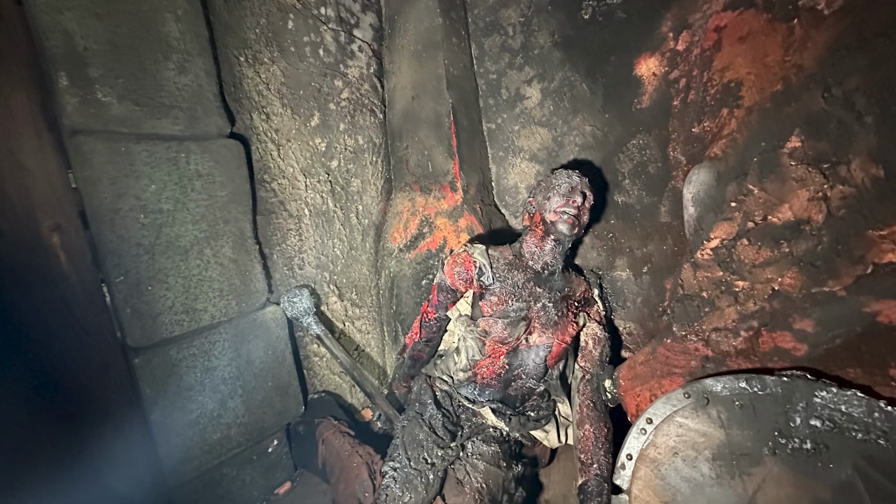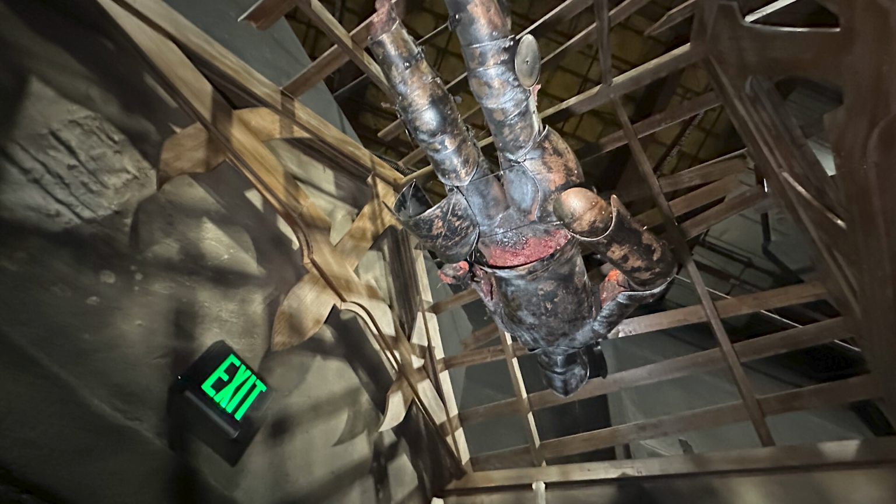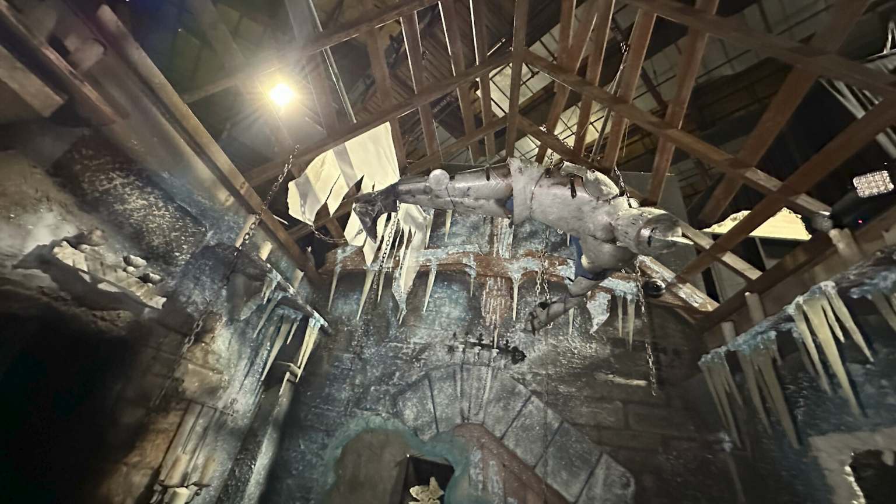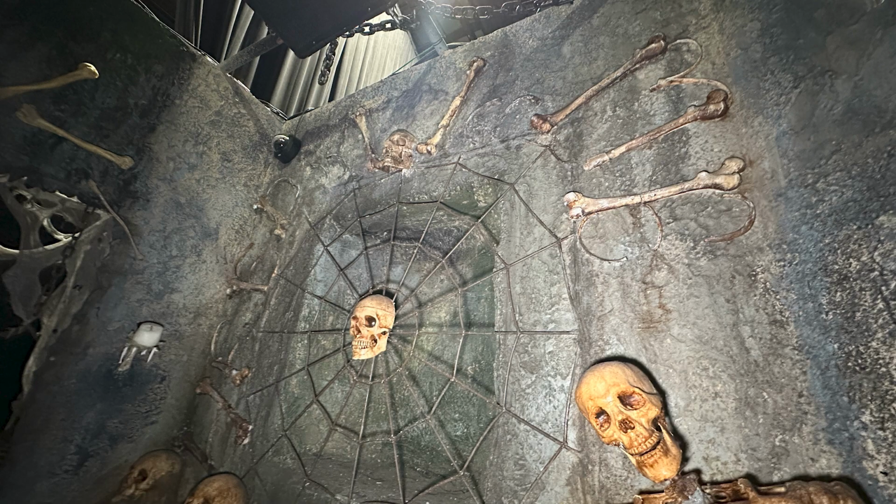Now, in this next scene, you see the Terra Queen shield. There's a couple of shields through this house that you'll see this kind of logo on, and this is actually a shield that has the Terra Queen logo on it. So it's just kind of a nod to an older icon from HHN past. Now, just like in HHN 30 where we had the vines that spelled out icons, we have the bones that spell out heed me. And this is just a nod to the attraction. Personally, I don't know much about the attraction, so I can't really tell you the nod that it's giving, but that's what we were told.